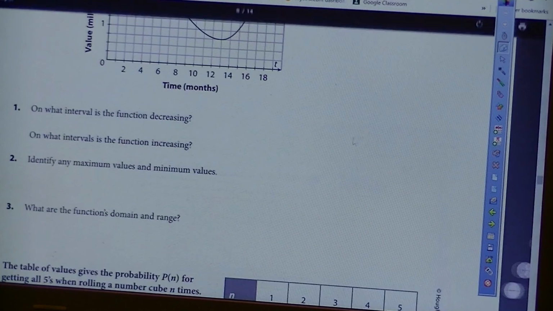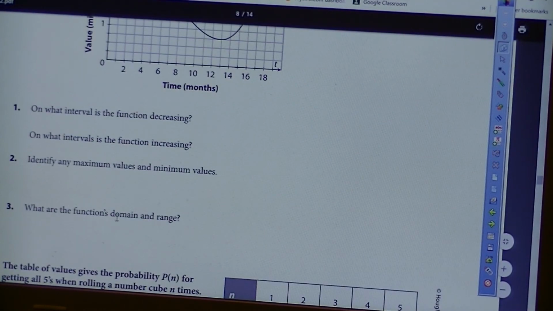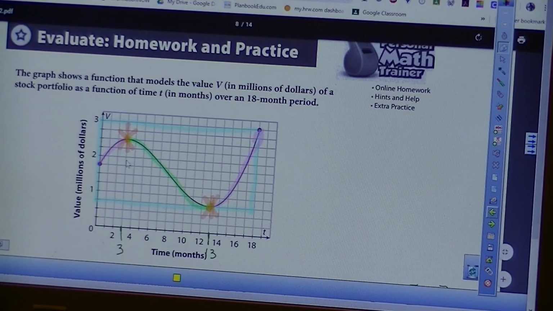So let's jump on to the next section. Now it asks for the domain and range. I've already answered that. The domain starts on the left side of the box and goes to the right side. The range starts at the bottom of the box and goes to the top of the box. Sometimes the minimum and the domain and range go together. Sometimes the max and mins do not. So the box is what's telling us what the playing field is, and then we get to play inside of it with the graph.